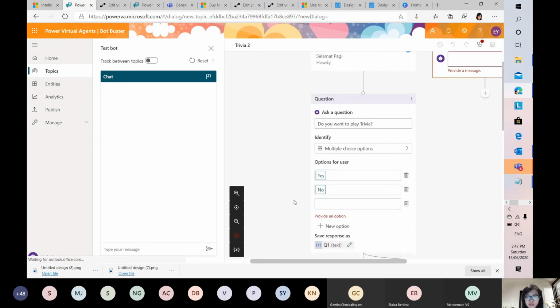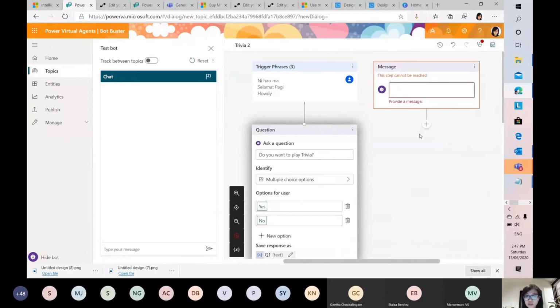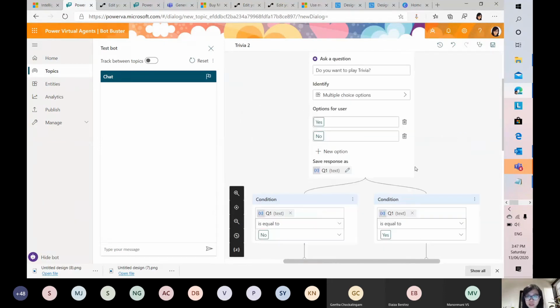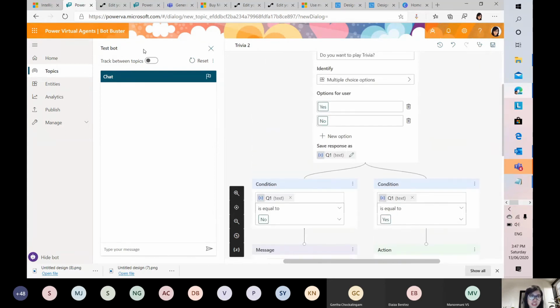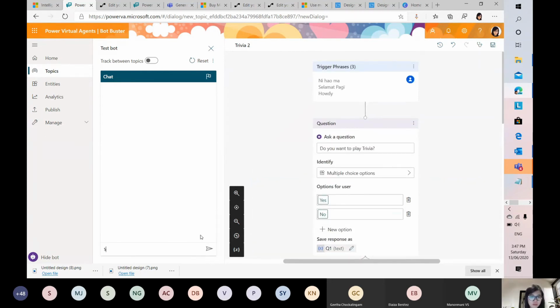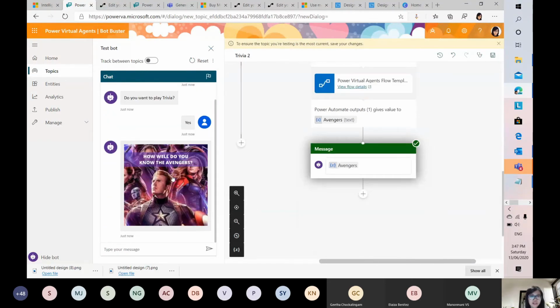So now I've done this here. I'll just remove this. Let us just test this out quickly. Let me see if I have everything. Okay, let's test it out. To test it, you just come to the test board over here. It's a very good way to test your flow step by step, so you won't get an error when you deploy it. So, selamat pagi. Click yes. And that's the image over here. So always remember to return it in a message. If not, you won't see the picture here because it's not returned back to the virtual agent.